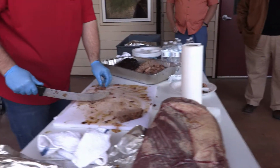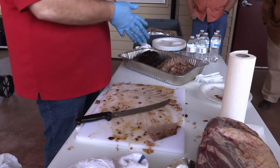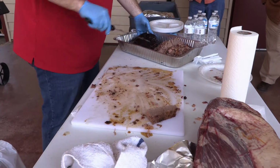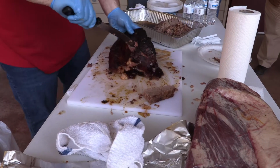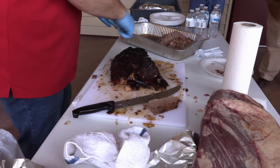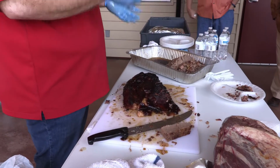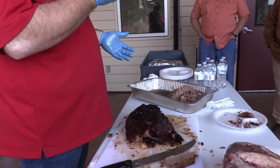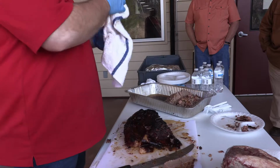That was the flat. And another reason, a lot of restaurants will separate how they sell it, whether they sell the point or chopped or they sell the flat. A lot of places charge extra for the flat. A lot of places only cook flats. You can go in a store and buy just a brisket flat, and it'll look just like that muscle right there. It's usually cryovac individually. They're usually very trimmed. And you're usually going to pay $2 to $3 more per pound than you would for a whole brisket. I like the whole briskets. It gives me a better yield.